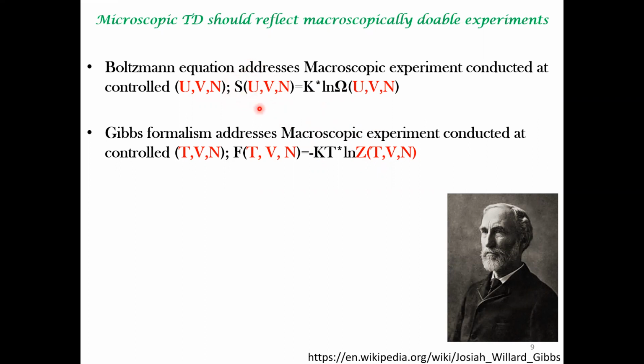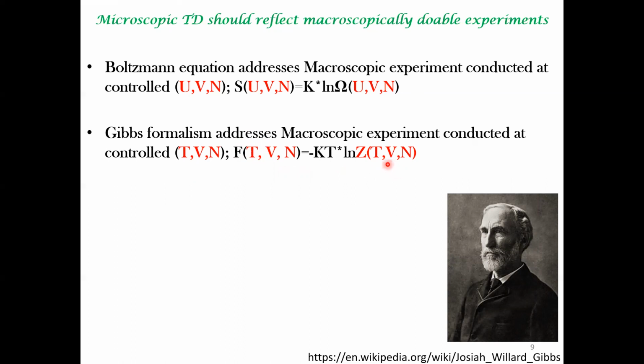If you take a course in statistical mechanics or statistical thermodynamics, you would say this natural thermodynamic function is extremized. It takes up an extremum, either a maximum or a minimum. In this case, it's a maximum. In this case, it will be a minimum. So corresponding to a set of macroscopic constraints, there is a function which is going to take an extremal value. We'll see this towards the end of the course again. This is not anything specific to microscopic thermodynamics. This is something that can be shown from macroscopic thermodynamics.